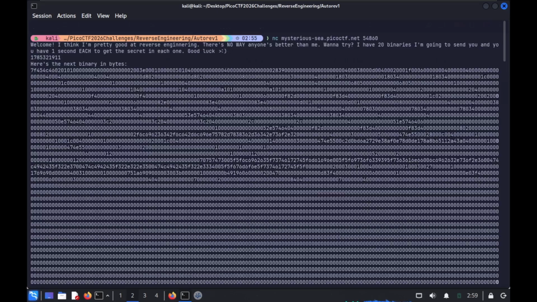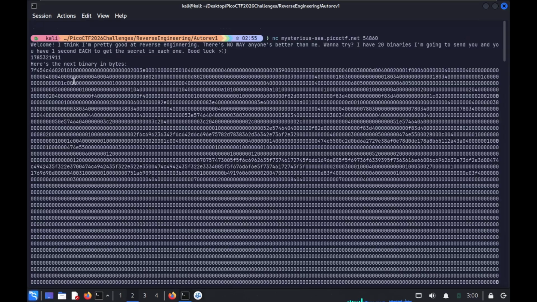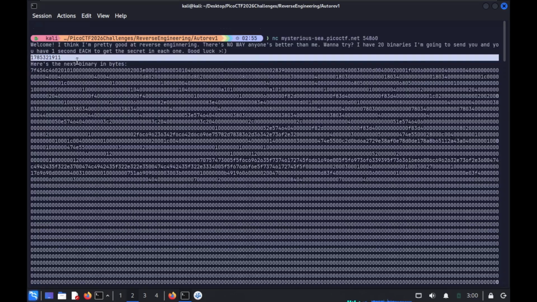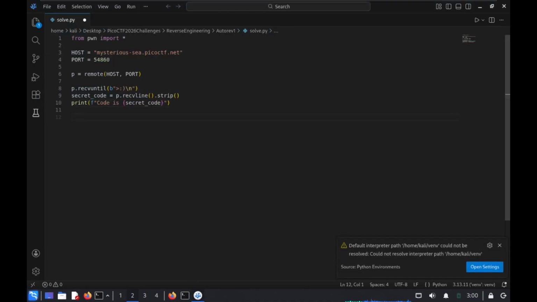So we can tell Pwntools to throw everything away until you get to this indicator, and then we can set the secret code equal to the next line, and we can just do .strip just to clean up any extra spaces. So this basically just reads up to here and then goes to the next line, and then we just get Pwntools to read this entire line, which basically contains our secret code. And we can just print out the secret code while it runs.